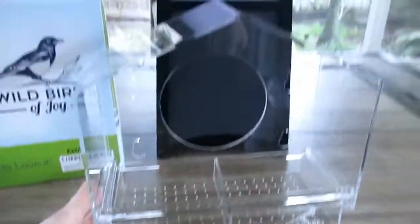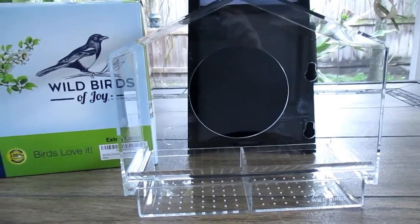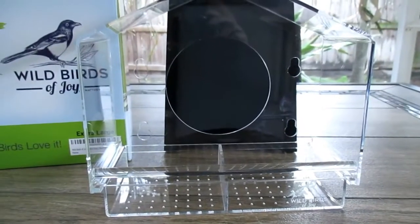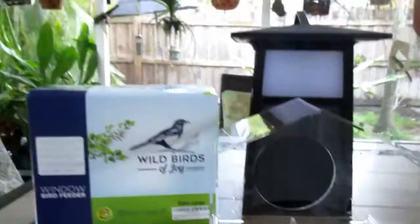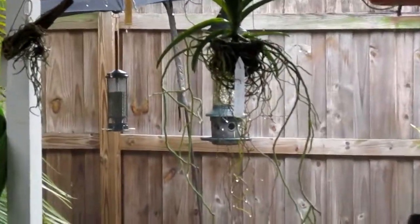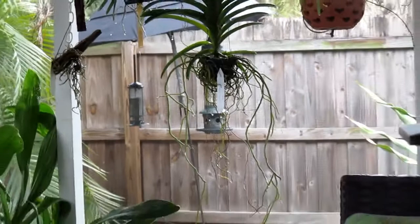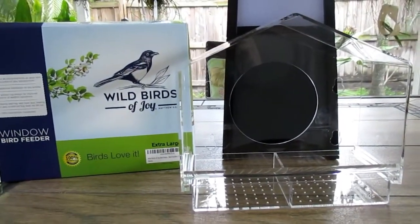There are also little drain holes in case water or rain gets in there. I have much higher hopes for this one than the one with the camera. I could probably stick my camera right there while watching birds, but I think it would scare them off — just walking out here scared the doves off of these two feeders. Doves feel safer on the ground than on a feeder anyway.